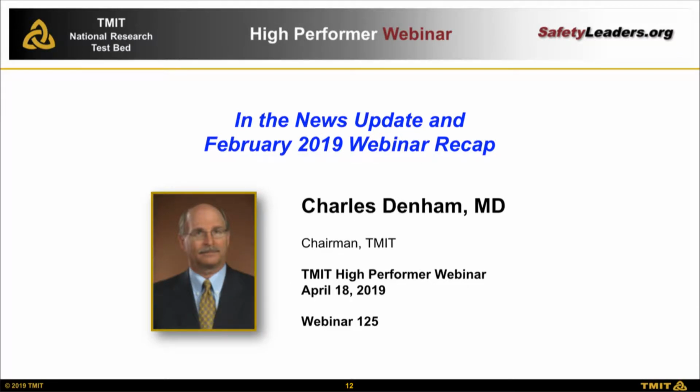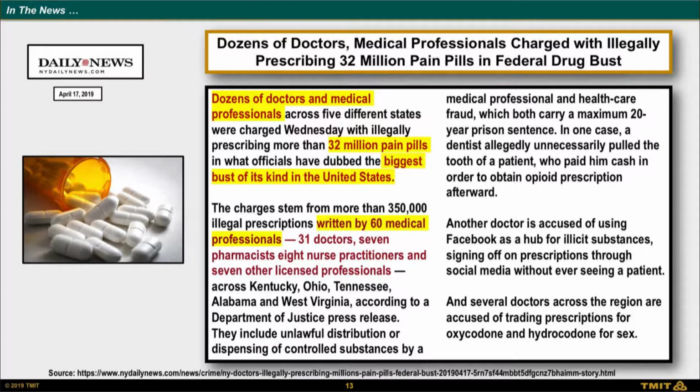So what I'm going to do is move very rapidly through an In the News update and recap the survey from our last webinar, because we listened to this audience. It's about 25,000 members, the world's largest patient safety community of practice. And we poll you constantly, as you know, to get the best ideas and find out what's keeping you up at night and the help that you need.